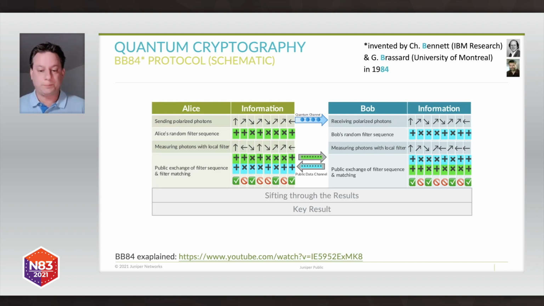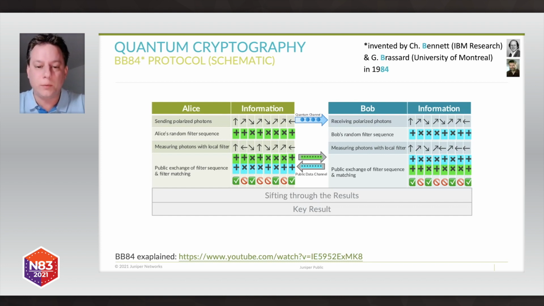So there's a match. They use a public data channel to share those filters. And basically, if someone would eavesdrop on that conversation, you only have the filters, but you don't know which photons have been sent. The other way around, if you eavesdrop on the quantum channel and you don't know the filters that have been applied, it's useless that you might have measured some of the photons.